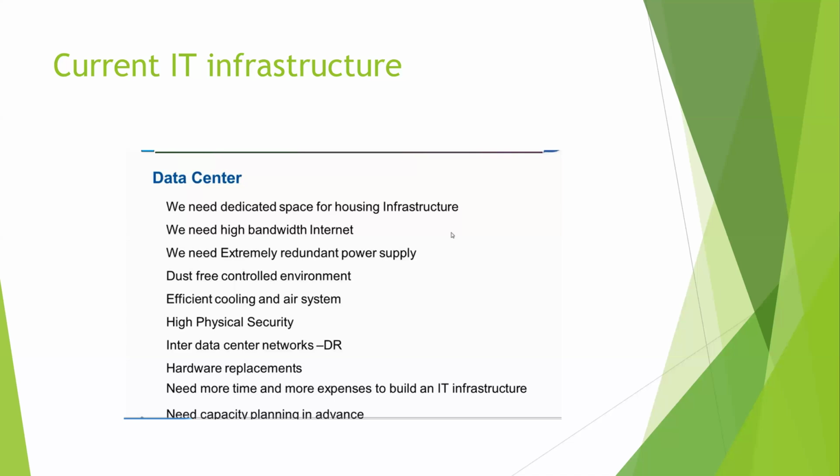Whatever I have explained so far, we call it on-premises. The challenges of maintaining our own data center are, as I said, one is cost. Another is security. Next, power supply. Next, we need to spend a lot of time and budget to establish our own data center. And if there is any downtime, we have to maintain another data center called DR. Because of all these reasons, the entire IT industry is looking towards cloud.